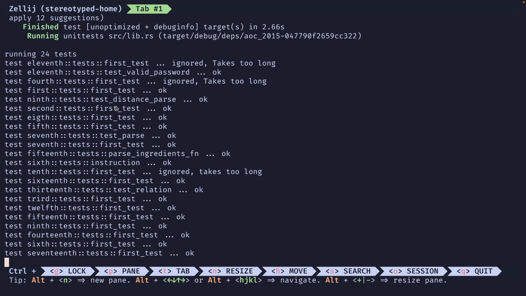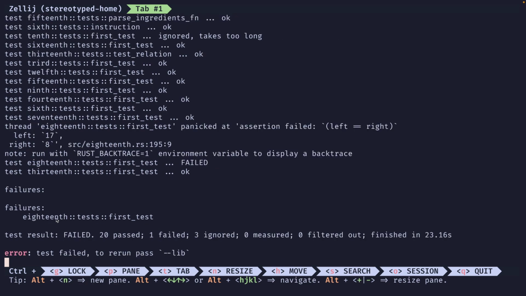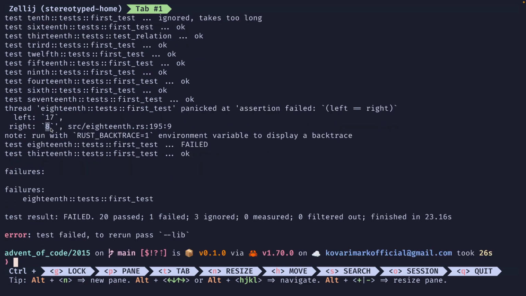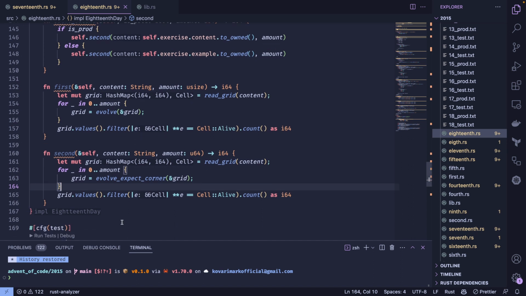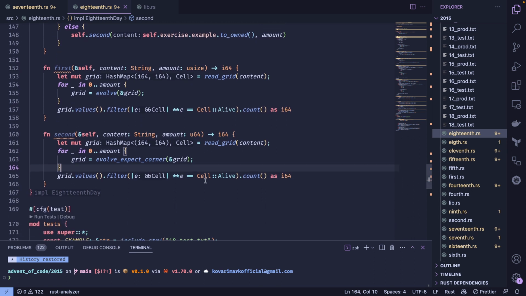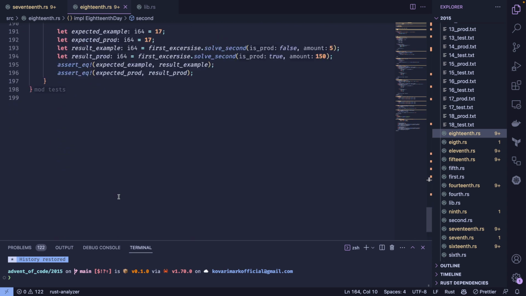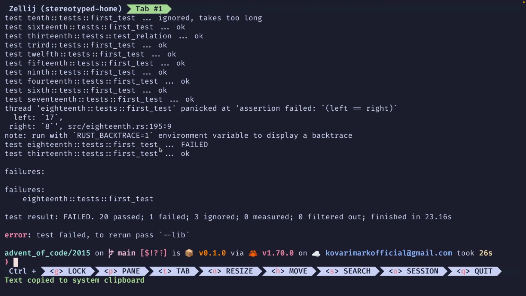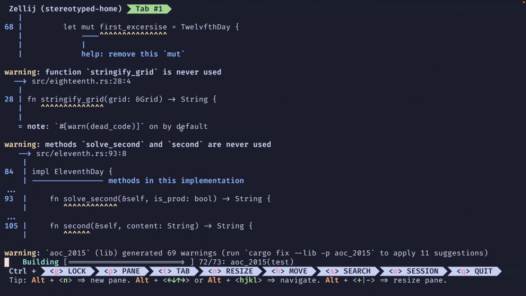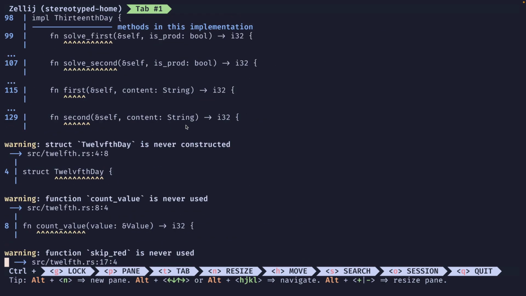Okay. What is 8? What do you mean? Cell alive count. So it is 8 here, or it is 8 in the tests. I mean, in the example test.